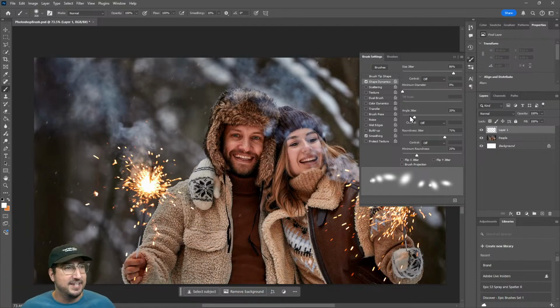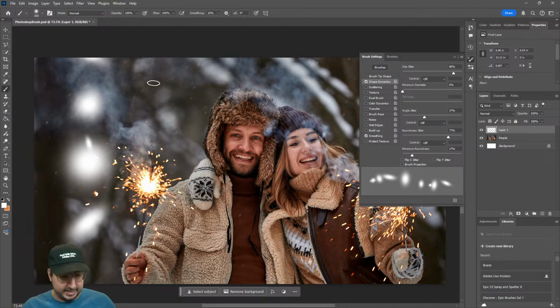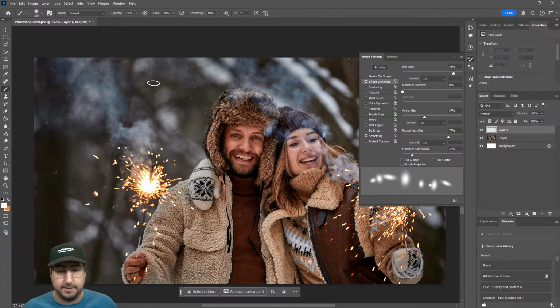We have these nice little pieces of snow that are flurrying around, right? Let it go. So we're going to change the angle jitter maybe a little bit more. And maybe I do want them to be a little more, there we go, round. All right, I think that's good. So play around with these sliders until you get one that looks a little bit like that kind of falling snow look. Now, we want to add in a little bit more scattering. And this is going to allow us to make it look a little bit more random.